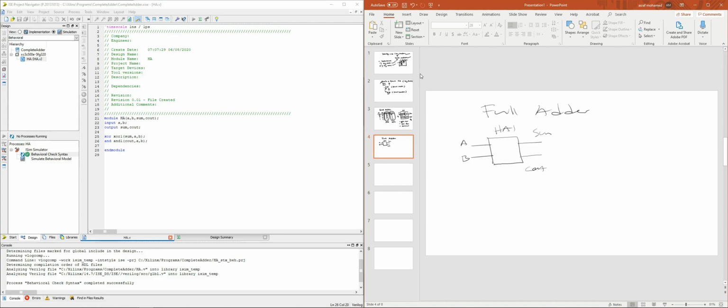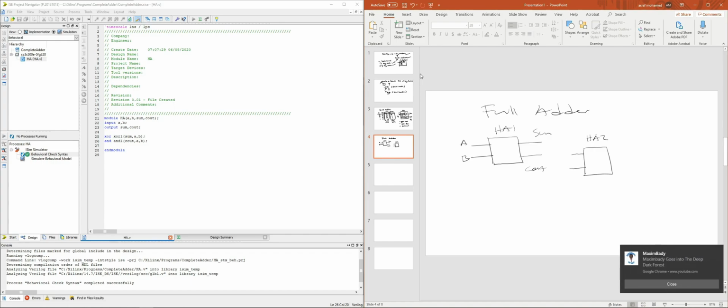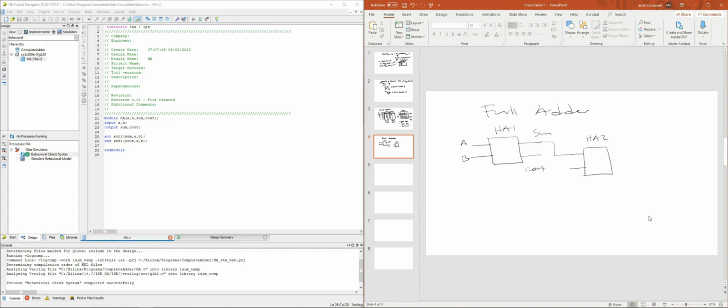Then I need another half adder here, half adder 2. The input to this particular half adder is going to come from the first sum. The sum is going to be the input for this particular number 2.